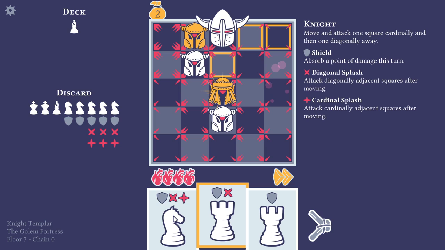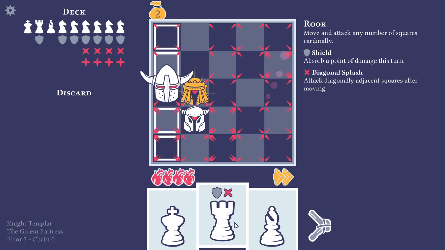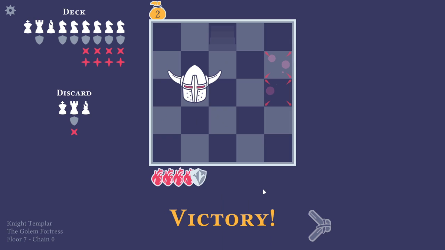I can go here, kill the top one, and then here, kill the bottom one. Nice. Slowly getting rid of them. I will go here. And here. Nice. We won. That's it.